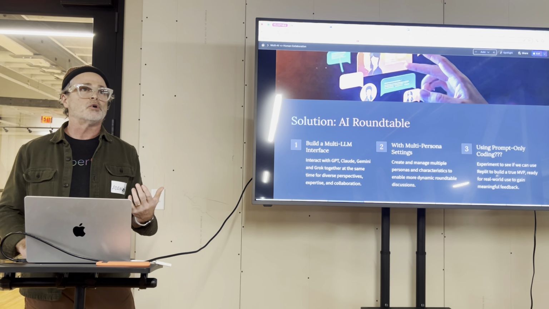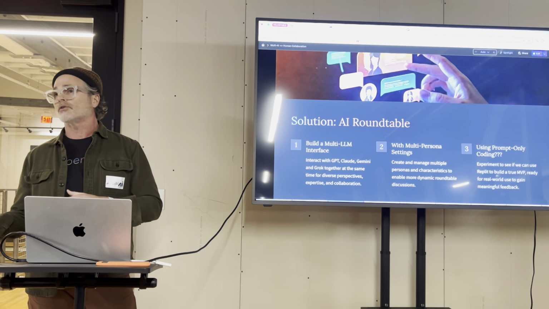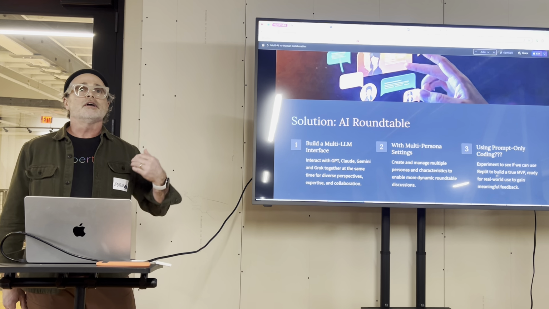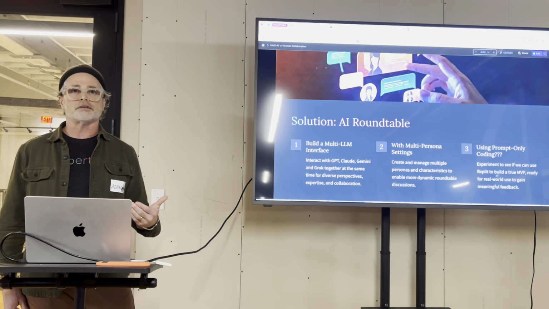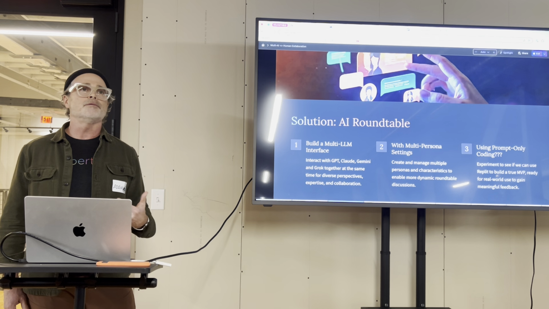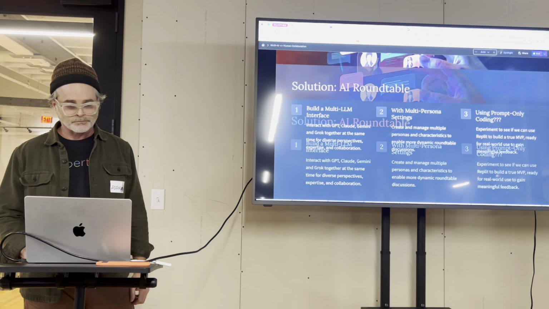If anybody's not familiar with Replit, this is a pitch for that. It's a full stack, like Cursor and some of the other tools out there. It's a full stack cloud platform as well as an AI assisted IDE. Everything in here has been built using that.